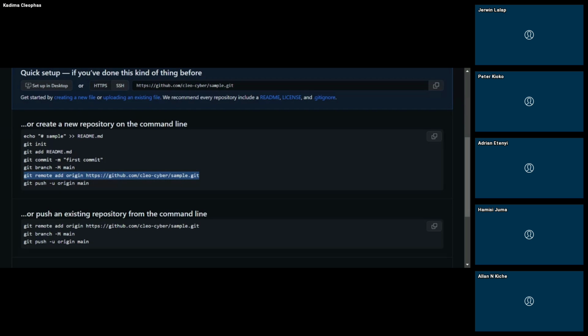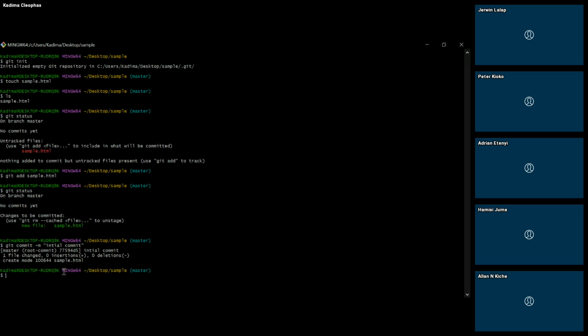So I just copy that command, and then you paste it on your terminal. You're not able to see my terminal. But that's the only command you're going to utilize at the moment. Okay, so I have to stop and reshare again. Sorry. Okay, so you just paste the command on your terminal. So that should happen.